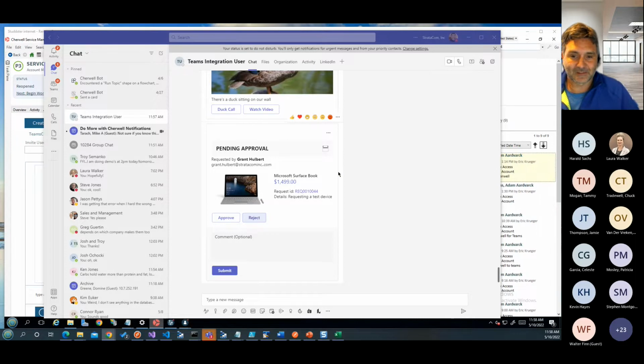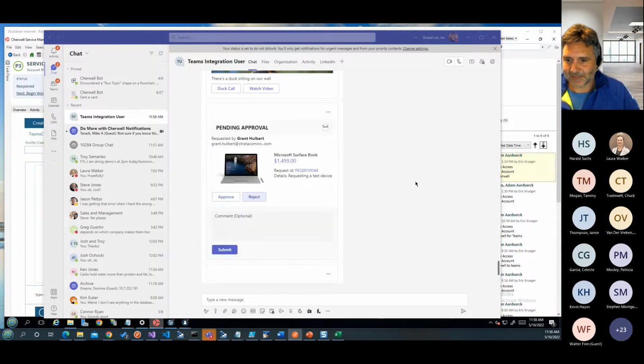I kind of designed them separately, but they'll work. What do I have for this last one? Oh, I guess I have two pending approval ones. Okay, so that's the type of card you can do. It's a little more modern looking. It's interactive, you can interact with it, and back to Cherwell. You can put pictures in there. You can really do whatever you want.